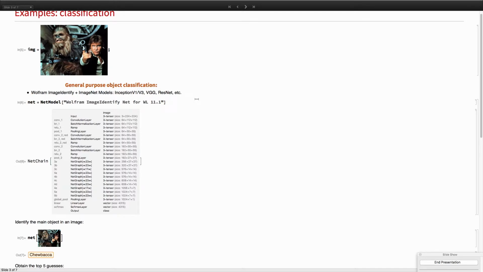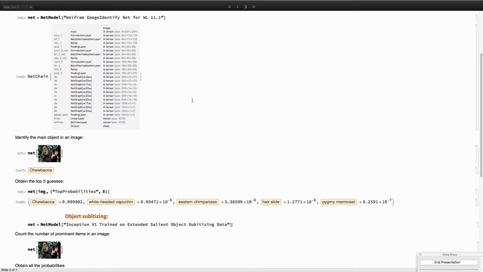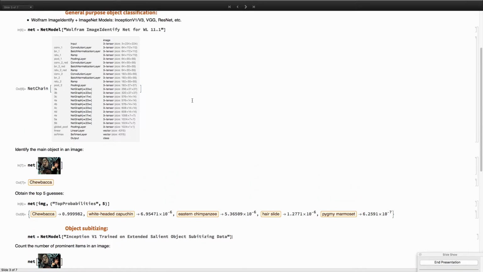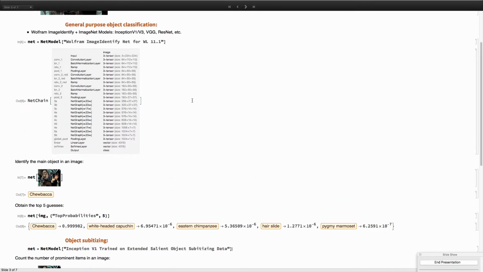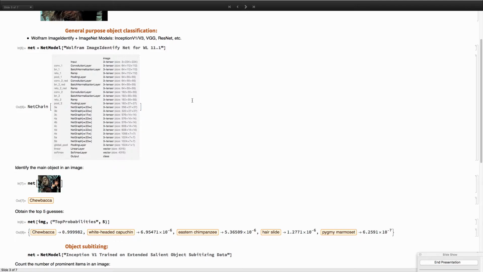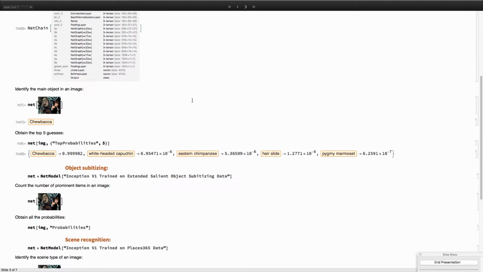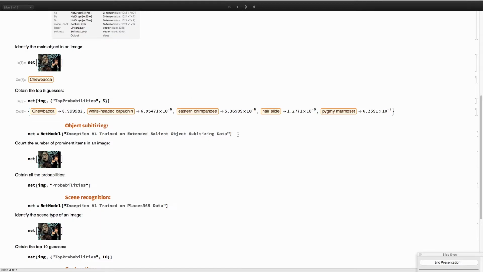Most of the stuff in this repository are actually ports of state-of-the-art officially released models from other frameworks into our own framework. So you will find a couple of versions of GoogleNet, VGG16, VGG19, ResNet, and more will come. The image identify network is for now the only network which is not a port of an external model, but something made by us. But more stuff like that will come.